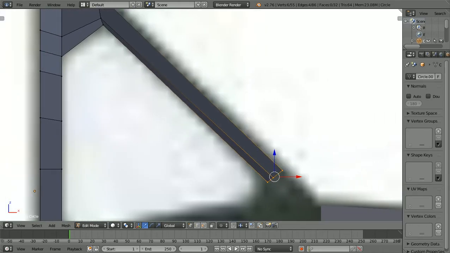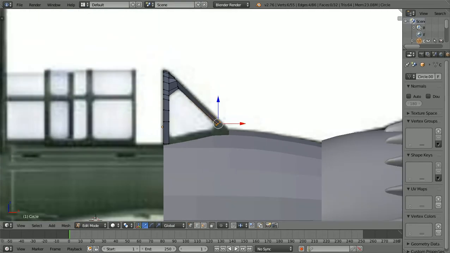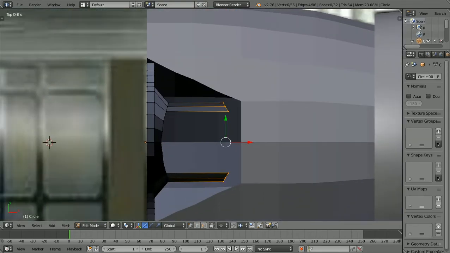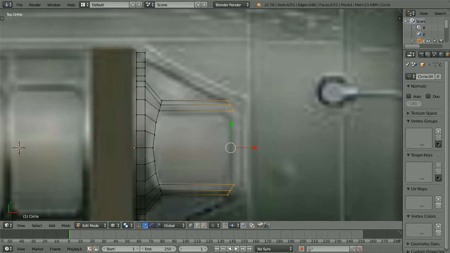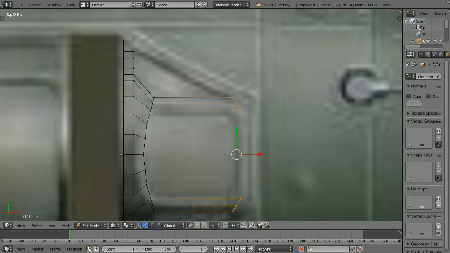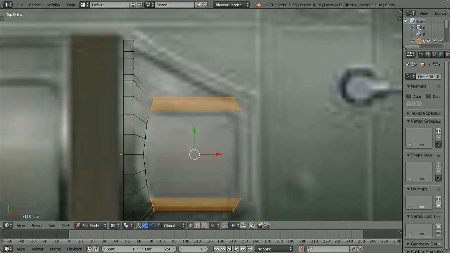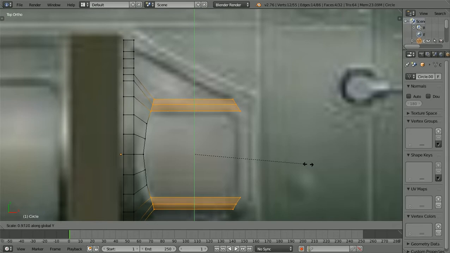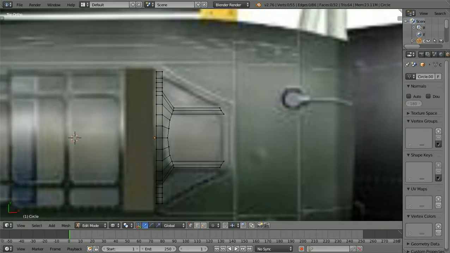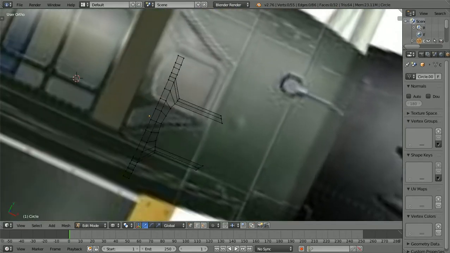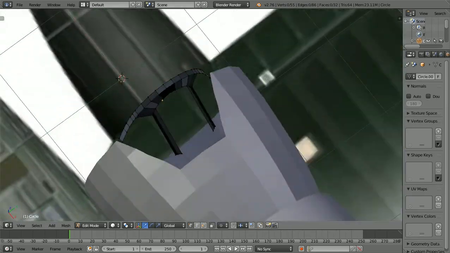Okay, now I see a little thing in this window, and if you notice from above, this is all just a little bit wider, it seems like, on this. So if we box this and we box this one here, scale on the Y, we can bring that in a little bit. There we go.